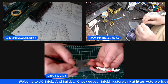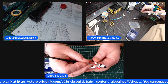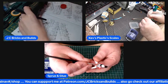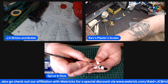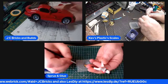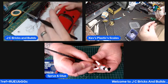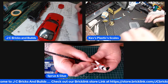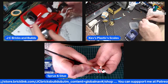Getting back to what you were saying about your weathering, James, have you got an old kit that you've gone wrong on? The only one I've got is the body for the Dodge Viper, which I screwed up. There you go, then you've got your paint mule. Get that up to what you're going to be weathering, with the same paints, and just use that body shell as a mule for testing out all your different paint jobs. And if it ends up with too much paint on it, then you just give it a Dettol bath and start again.